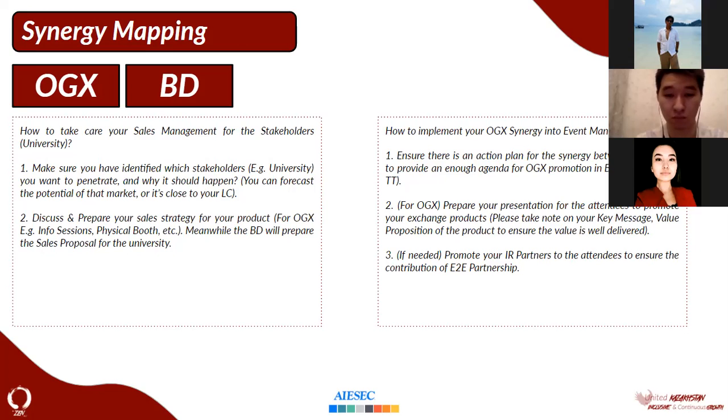Second, for OGX, prepare your presentation for the attendees to promote your exchange product, and please take note of your key message and the value proposition of the product to ensure the value is well delivered. And if needed, promote your IR partners to the attendees to ensure the contribution of the E2E partnership. So for OGX, make sure you already know what IR partners you want to deliver, and later in the BD project, when you have the agenda, you can deliver it very well.